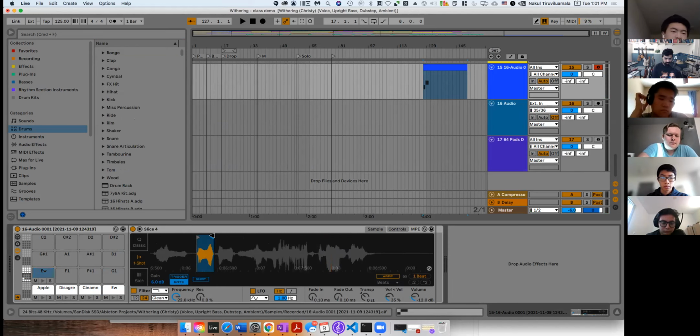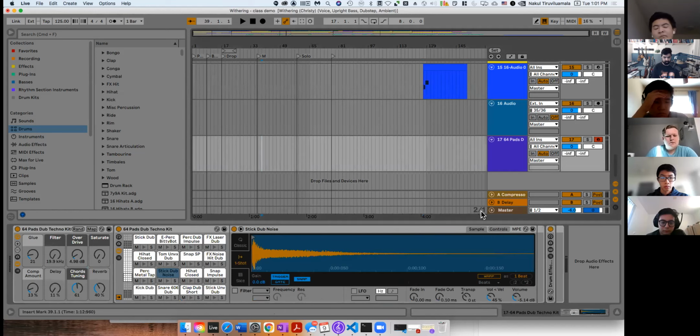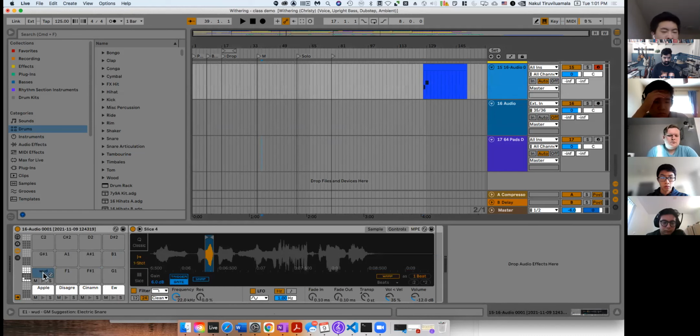Ableton makes this really easy. So you can go around. You can do this. This would be "wood." And then right here, what do we have? We can duplicate this one more time. Whoops. Go back to the appropriate MIDI track. Duplicate this. Let's just do one more just for fun.